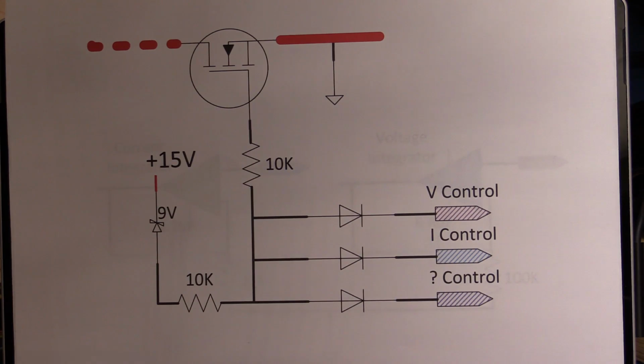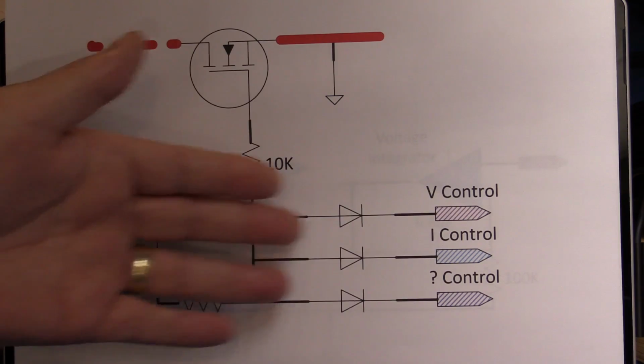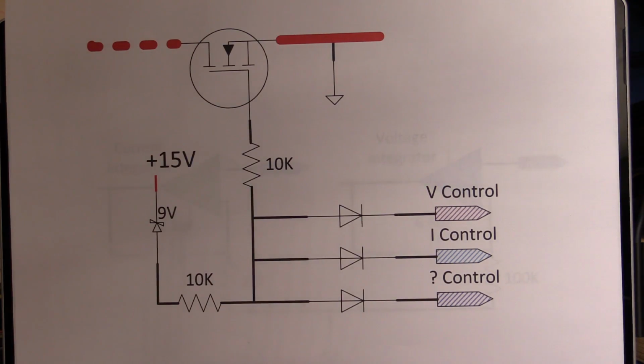So, looking at the circuit, the first thing you're going to be saying to yourself is, well, if I'm not doing anything, or something goes wrong on my control circuitry, or it's not initialized properly yet, I'm going to get this big spike on the output. Because if both of these are not pulling the values down, then my output's going to be hard on, and that's not what I want.